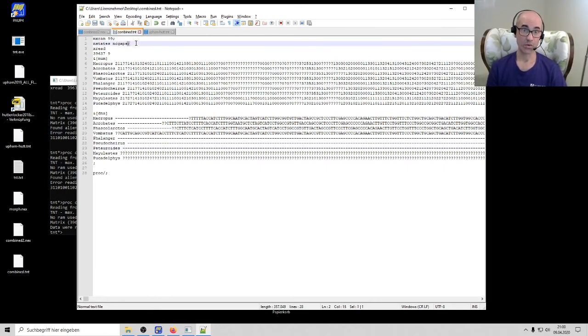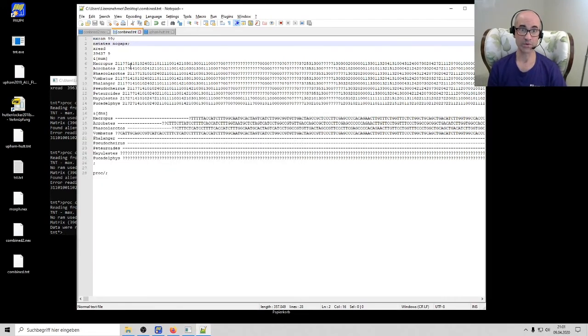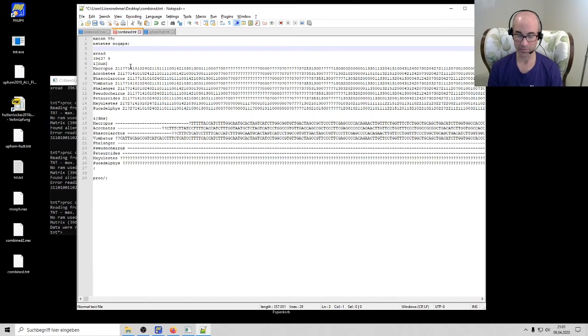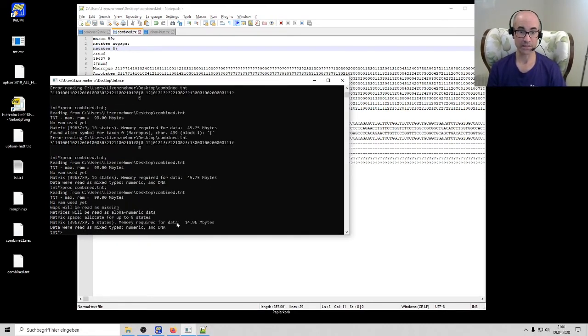And then this, you'll notice here, it requires 45 megs. I mean, I gave it megabytes of data. I gave it 99, so it's still within that range. But I think you can make the memory requirements even lower, because there aren't more than 8 states here. So if I just tell it end states 8, I think that will work as well. And let's see if the memory requirement goes down. Yeah, it does. So here I've just executed it again, and instead of 45 megabytes, it has 14 megabytes.